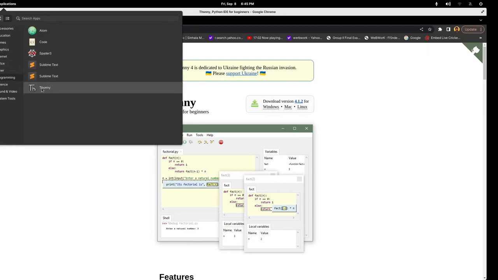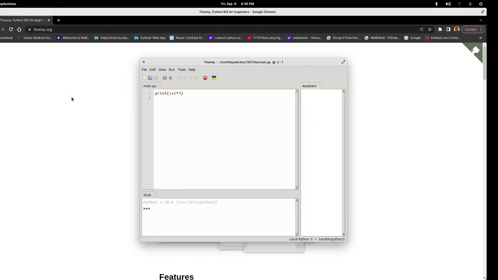Here I can write 4 divided by 2 times 5. Now if you execute this one, it will give 0. Why? I used the percentage sign, sorry, I should use the division sign. So 4 divided by 2 times 5 should give 10, because 4 divided by 2 is 2, and 2 times 5 is 10.